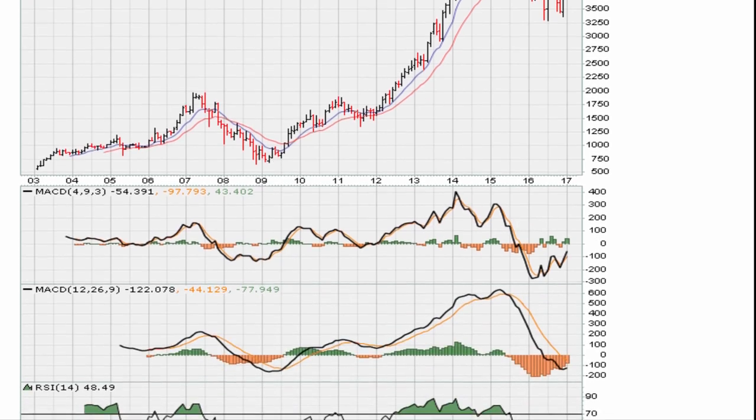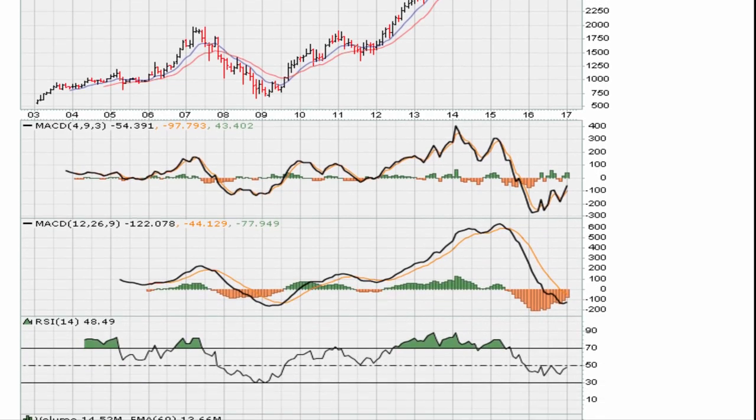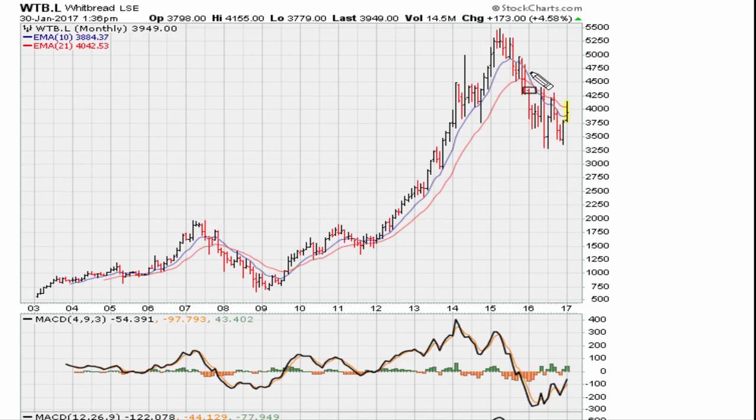That also corresponds with this failed crossover here, a failed crossover. Now you use that line, draw a line there, because should it clear that failed crossover, the next time it does clear that line, it tends to be reliable as a crossover, and we can see that was true because it corresponds with the highs of 2015, these highs here before the eventual drop.